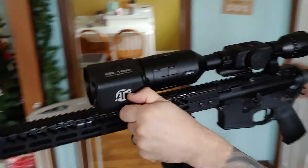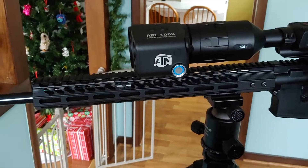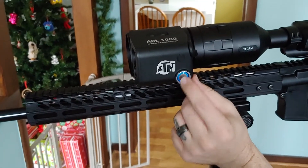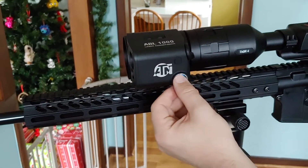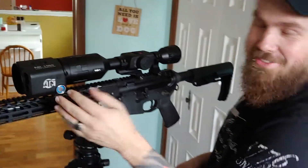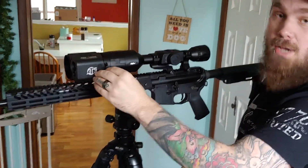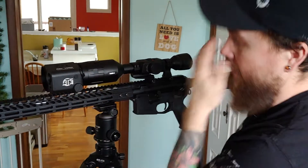The next thing you're going to do is go ahead and turn your scope on. Then you're going to put this battery in. Now the manual tells you to put the battery in with the nipple facing out — that is inaccurate. Make sure there's no plastic film on your battery; I actually put it in with the plastic on and couldn't get it to pair. Put the battery in with the nipple facing in and screw the cap on. I screw it on finger tight and it works fine — that way if you need to change the battery while hunting, you don't need a Phillips head or a quarter.